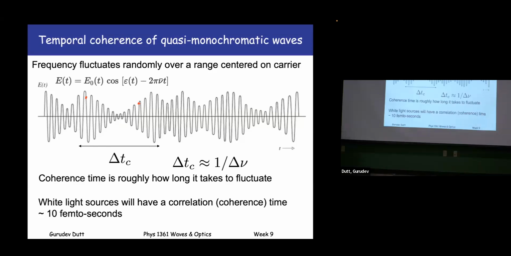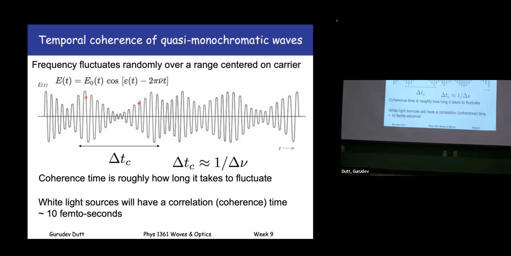Which makes sense. Because a truly monochromatic wave, when you think about it, would be a wave that started at minus infinity in time as a sine wave and went to plus infinity in time as a sine wave and never changed its frequency forever, right? That's what a sine wave mathematically represents. But even if I took a laser and I turned it on in the morning and turned it off in the evening, well, that means that it's no longer perfectly monochromatic, right? Because it turned on and became a perfect sine wave, but that was at a finite time, and then I turned it off at some other finite time. It didn't go from minus infinity to plus infinity. By the very mathematical definition, that's no longer perfectly monochromatic.